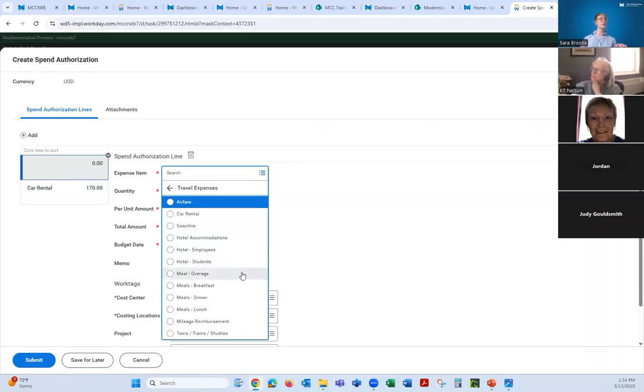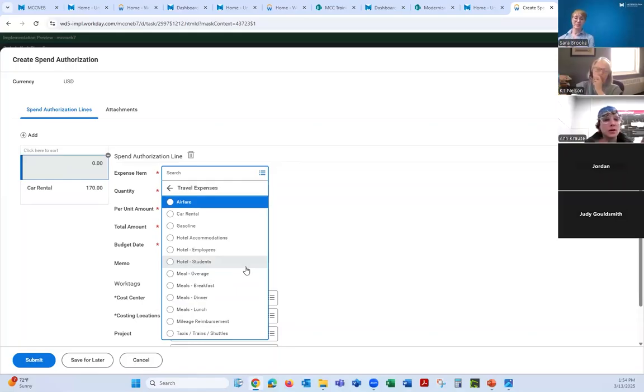airfare. So, Sarah, yes, essentially in one authorization or spend authorization, you can say like your whole trip to Minnesota for this conference, car, hotel, food, gas mileage, car rental, like you can just have every little line in one trip. Yep, absolutely. The other thing that you could do is even if you need to add something later, this is something that is open-ended. You could have your supervisor kick it back to you. And we'll also go over how that appears in Workday. And then you could add an additional line item if needed and send it back to your supervisor again for approval. But that's an amazing question.